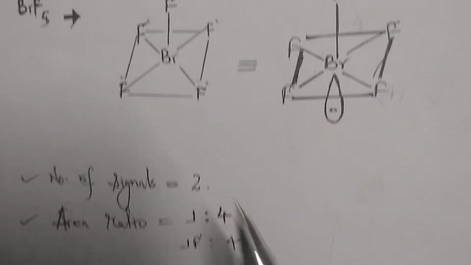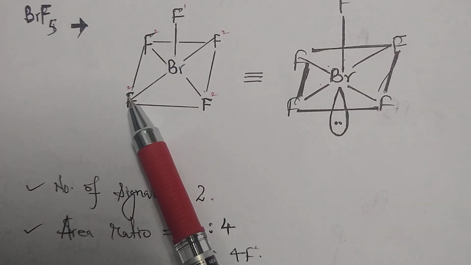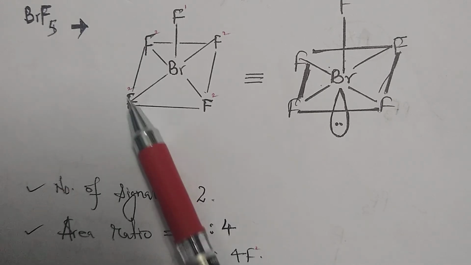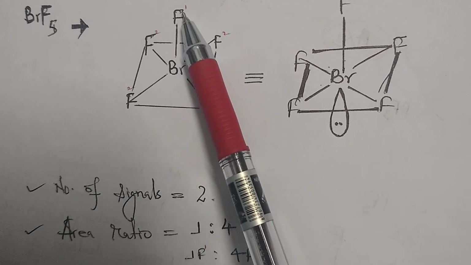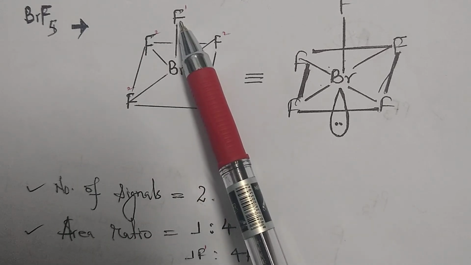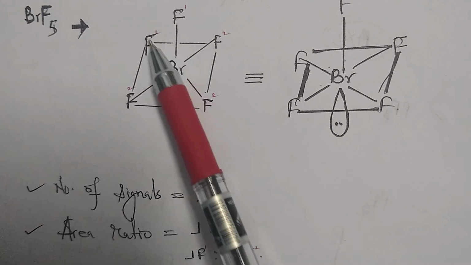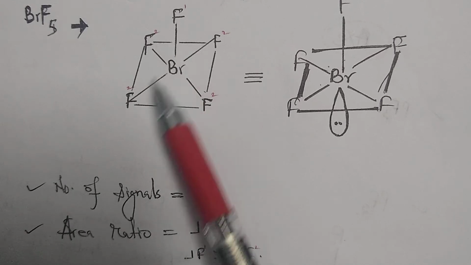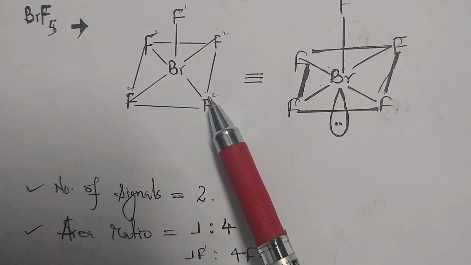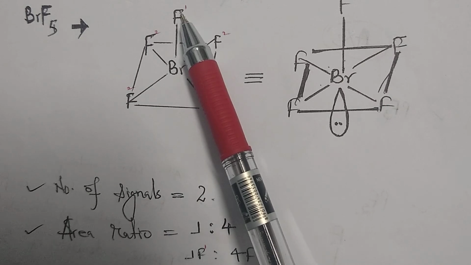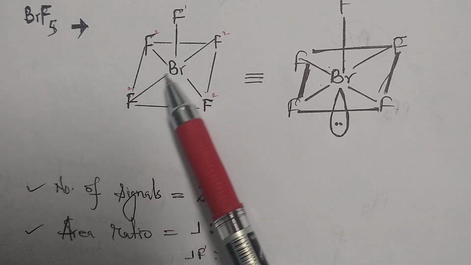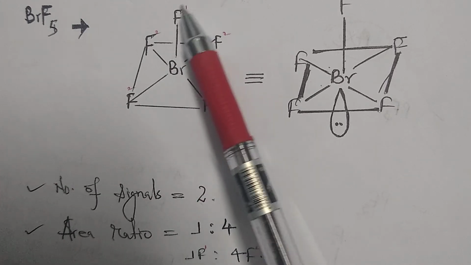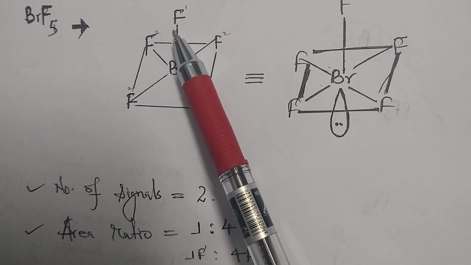Another one, this 4 fluorine which is lying at the equatorial position, will get the multiplicity as this fluorine number 2 will couple with this fluorine number 1 via this 1,2 bond. Now this fluorine over here is of similar environment to that of this fluorine, so it will not couple with this fluorine. Here also this fluorine will not couple with this fluorine over here, so it will couple with this fluorine which is in a totally different environment than that of this one. So it will couple with this 2, that is, the second kind of fluorine will couple with the first kind of fluorine via 2 bond.